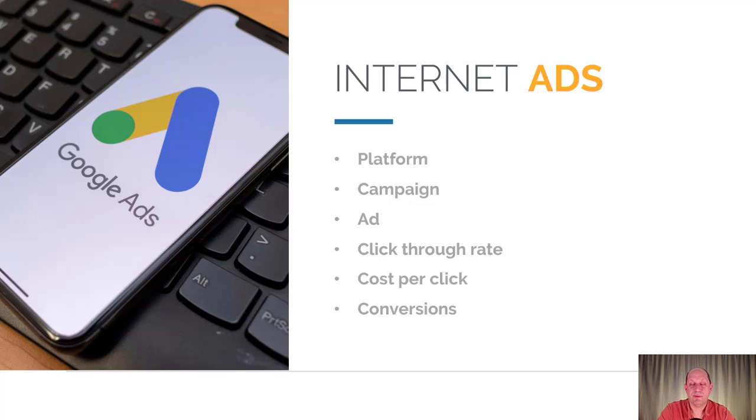Internet ads themselves provide tons of data that can be useful in the conversion rate. The platform, again, is it a Google ad? Is it a Facebook ad? You may have multiple campaigns within each of those, which then may have different ad types that you're actually going through. A number of conversion rates are built into these systems. For example, the click-through rate, how many times is your ad seen and then is actually clicked. Because these are paid platforms, there's a cost related to each click, and ultimately, if they perform the action you desired, conversions can be displayed.